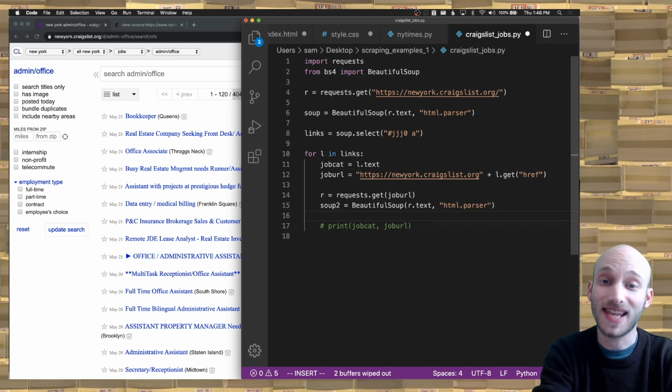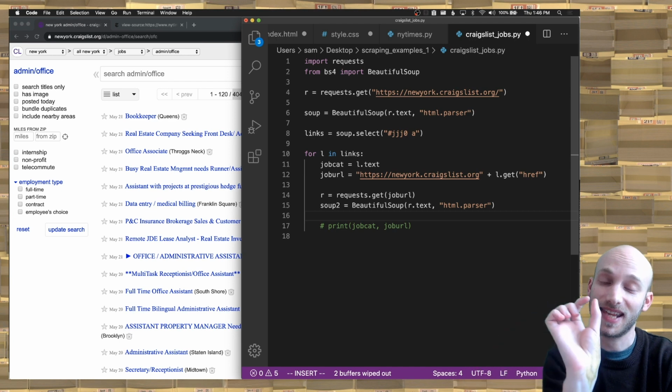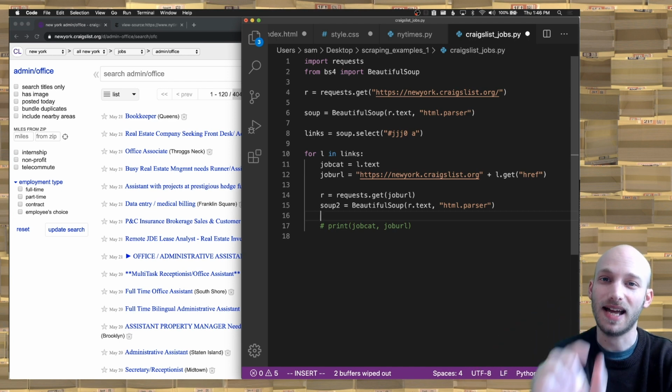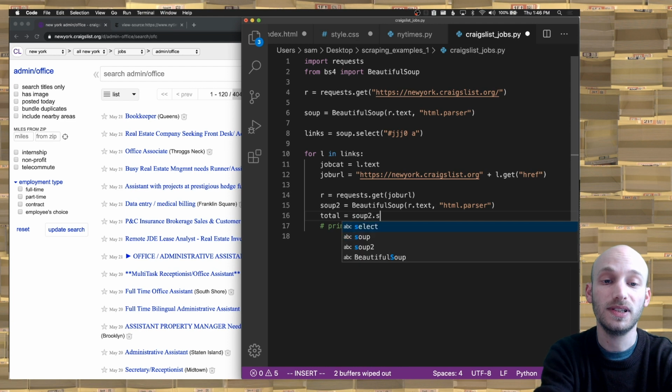I'm going to use again that select method to just get that total count class. So I'll say total equals soup2 dot select dot total count.